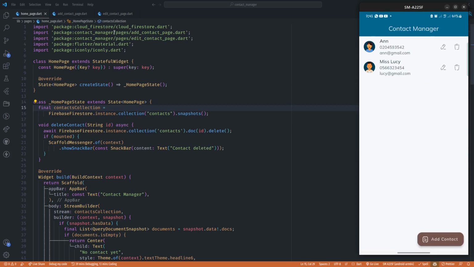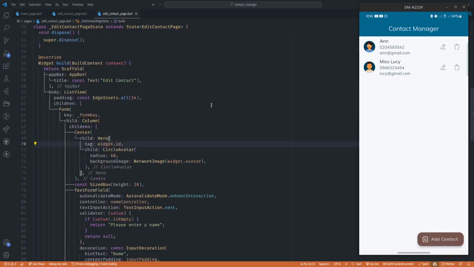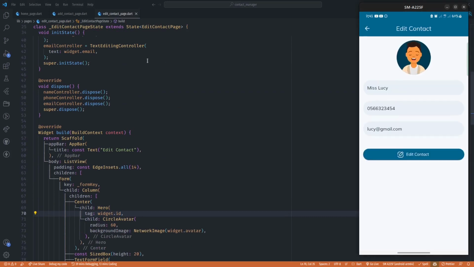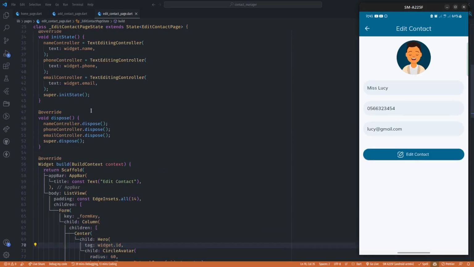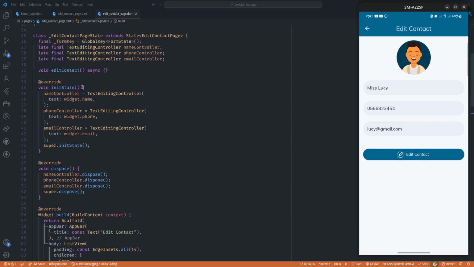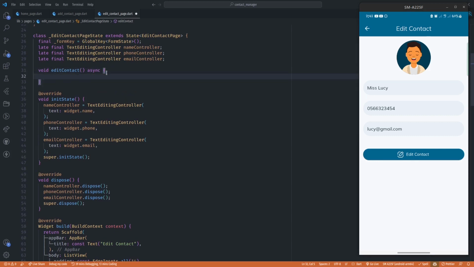Now in the edit contact page, this is where we're performing our edits, right? So back in the edit contact page, we've created a function for editing the contacts, and just like how we deleted the contacts, it's just the same way. So we first have to get access to that particular document we want to edit.